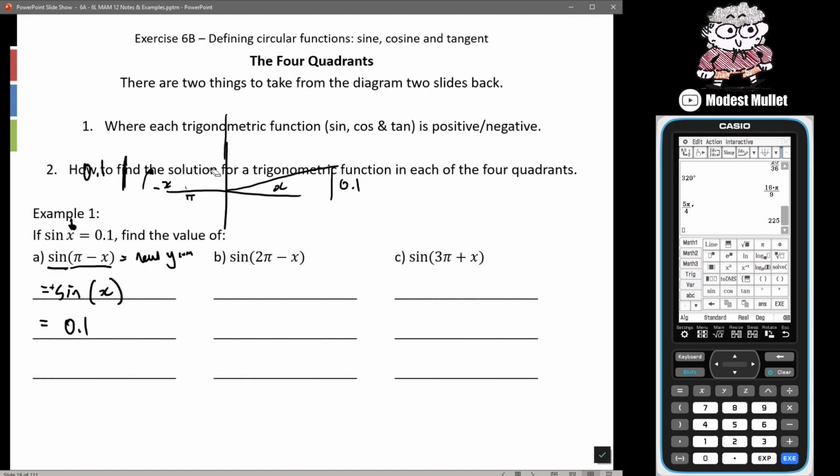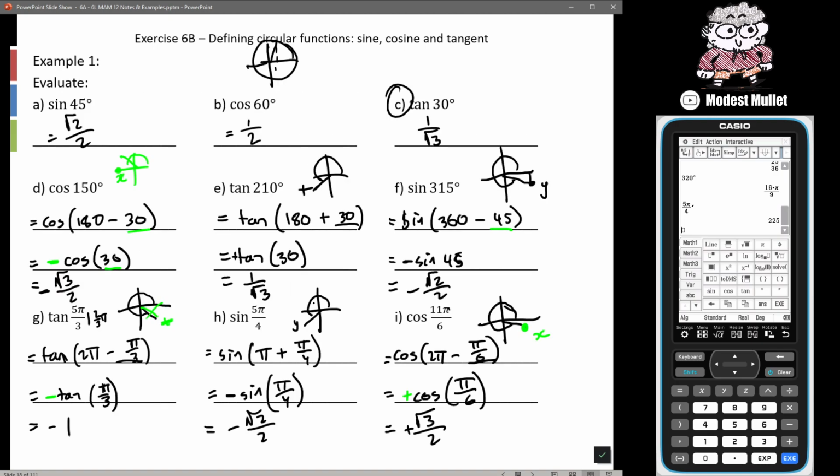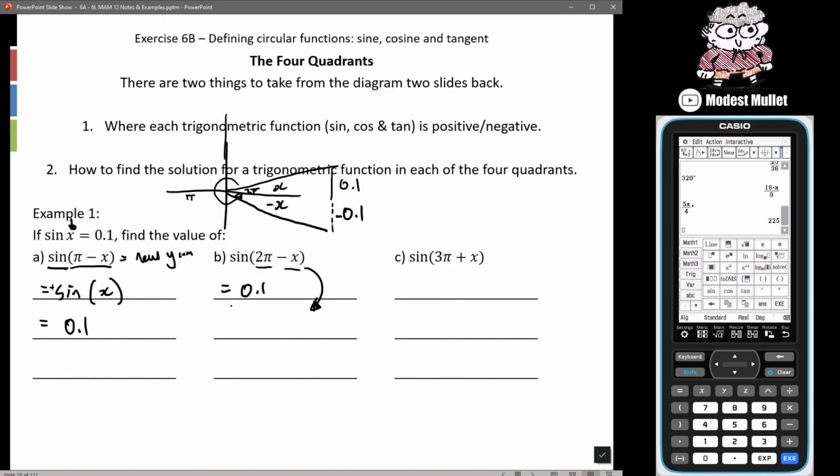What happens if I go to 2 pi and then take away x, whatever that angle x is. So I'm going all the way around to 2 pi, then I take away x, so I've gone to 2 pi. Now I've taken away x, what's going to be my y component? Well, it's pretty obvious that y component is going to be 0.1, and it's just going to be negative 0.1. The other way I could have done it is looking at those patterns from the previous thing we worked on. Actually I can just write that as sine of x, and then just think about what quadrant am I in? Well, 2 pi take away something, I'm in quadrant 4, it's going to be negative, so I'm going to get negative 0.1.